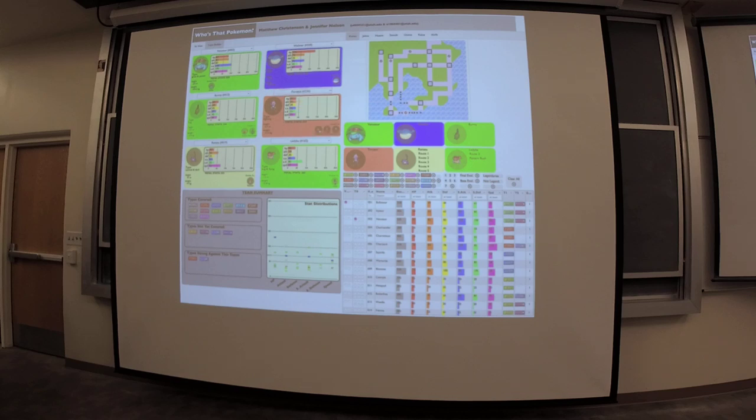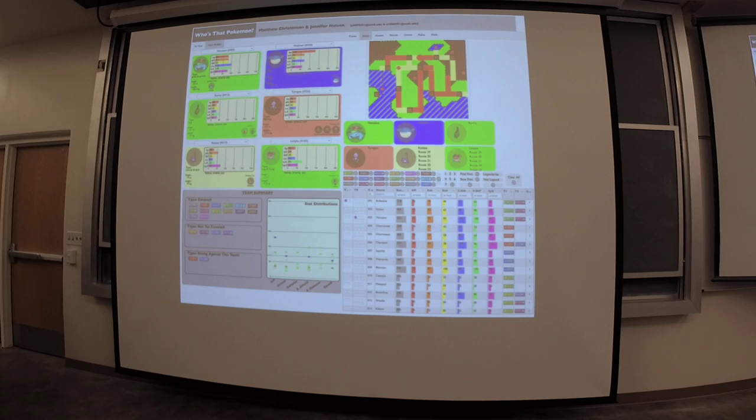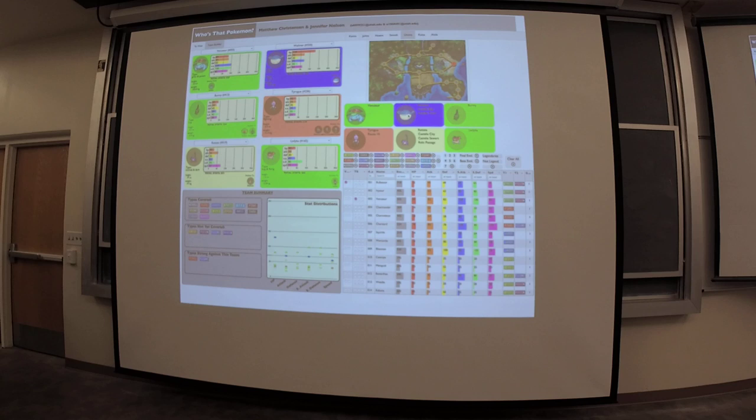If you would like to know where to find each of these Pokemon, you can use the map view on the right. This view has the 6 Pokemon you selected in the team builder, along with a list of all locations where they can be found in the current map.